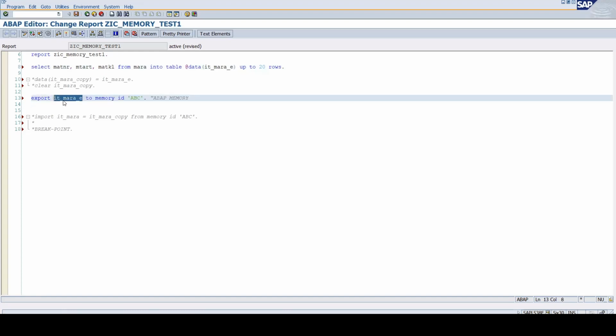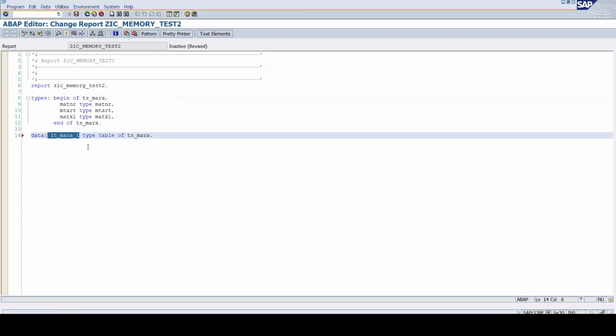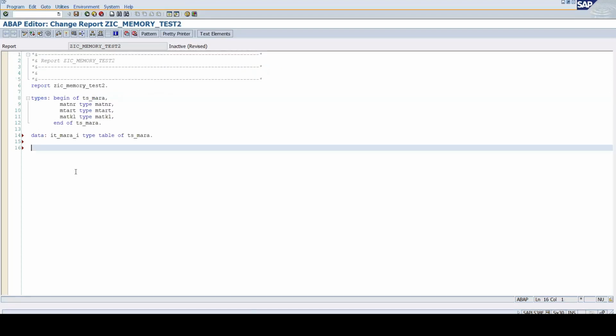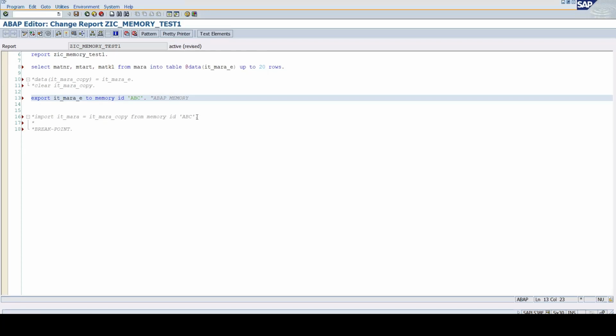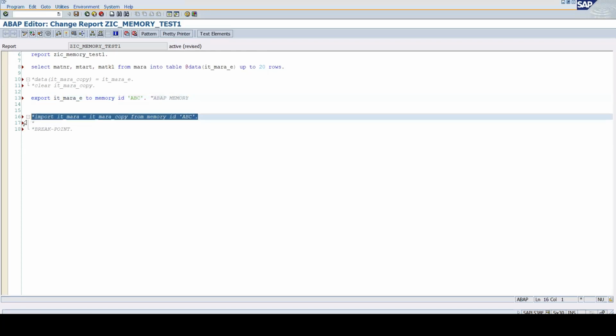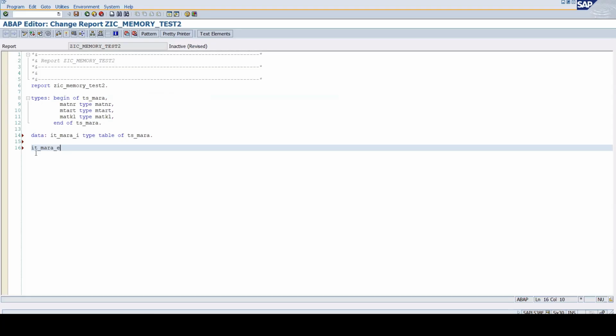This data I'm exporting from here to this memory ID, and from here I'll be getting that data into this one. So what's the syntax? The syntax is this one. Just copy this, the same syntax you can use over here.